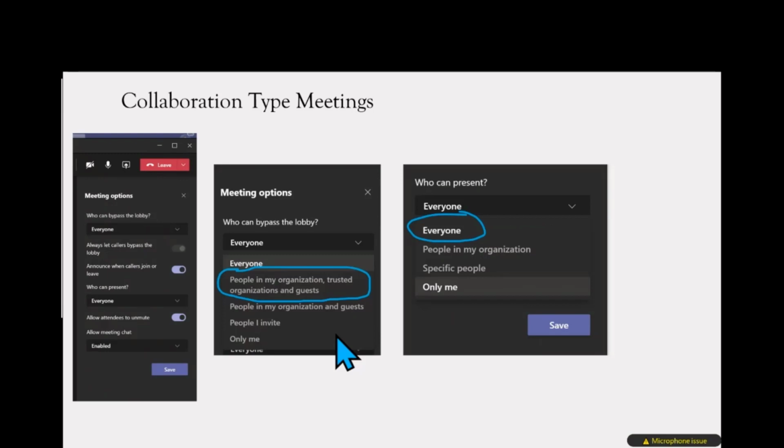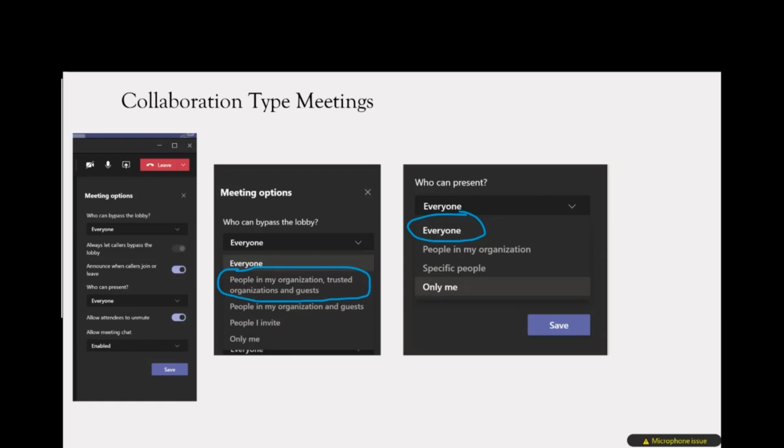And then you have the next type of meetings, which most people are aware of, the collaboration type meetings, right? In a collaboration type meeting, everybody's a presenter. And it's important because you want everybody to be able to share their content, talk to each other, present, and be able to contribute.